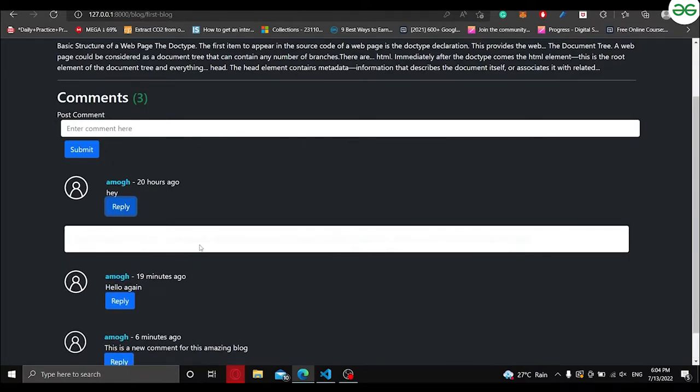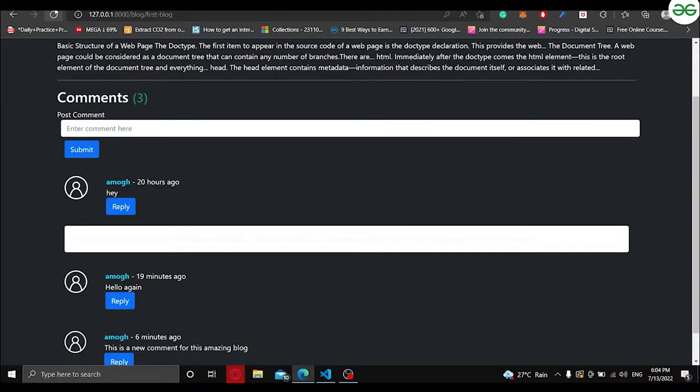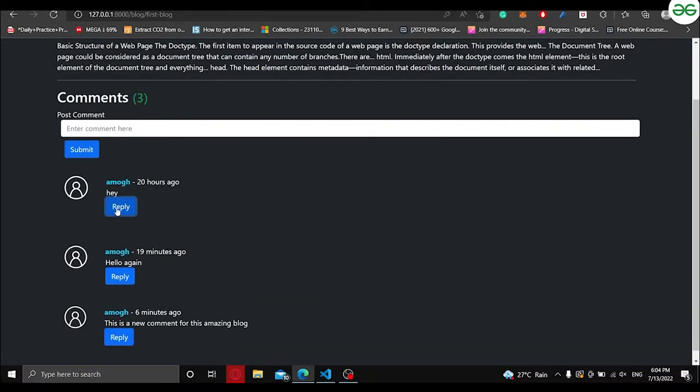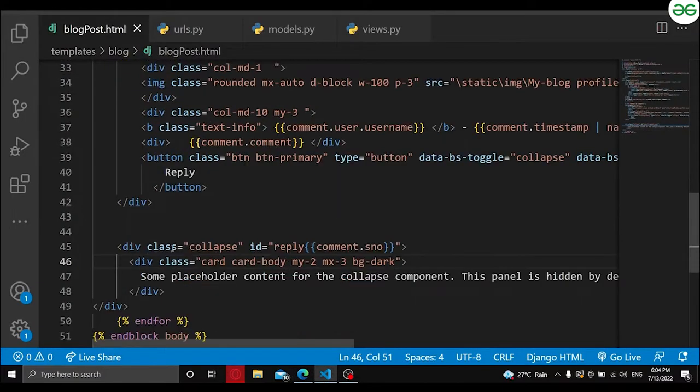But you can see that it's coming like a text area kind of thing, but we don't want that, right? We want bg-dark. Yeah, see bg-dark. Now our text is visible, right? We want that instead of this text, we should get that form, right?